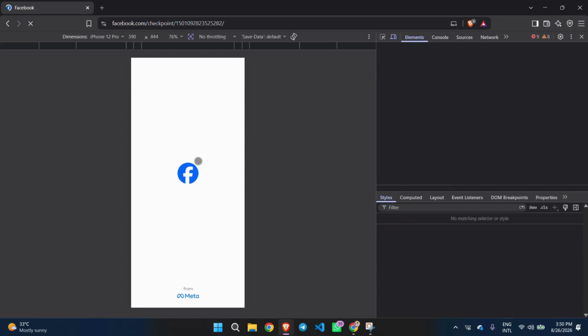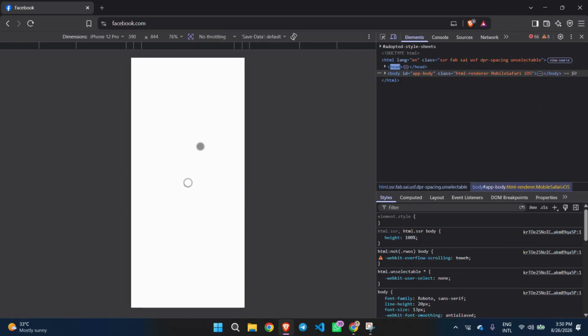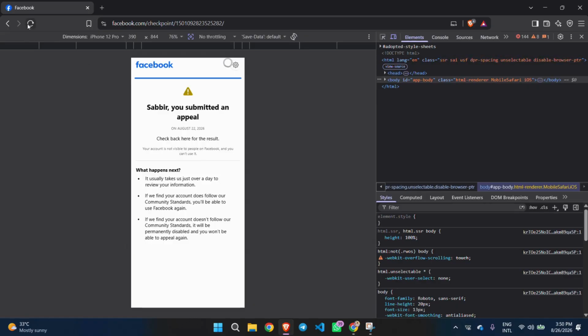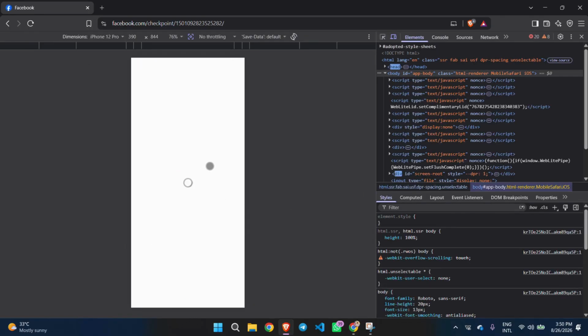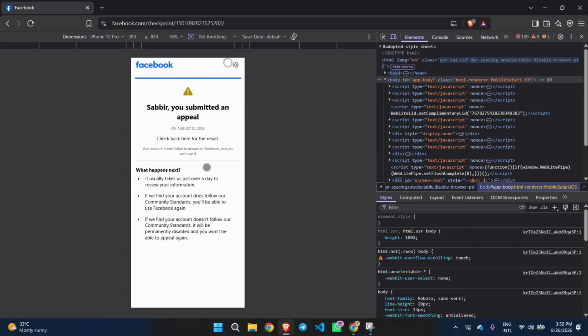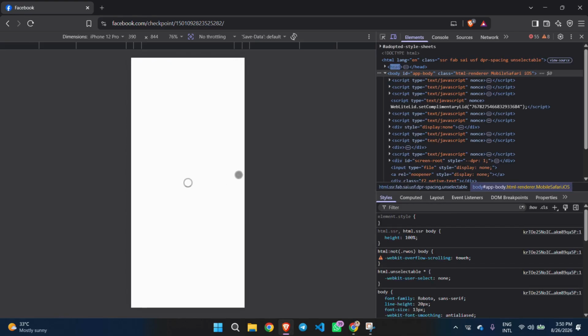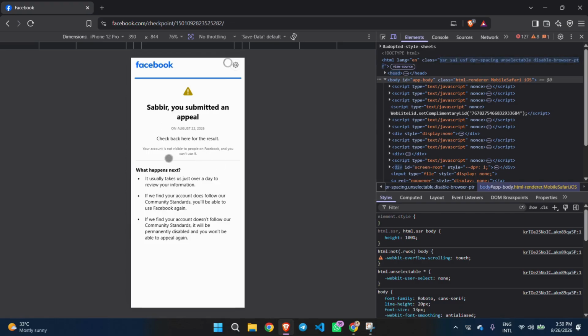Okay, I will just reload this page again. Maybe 1 or 2 more minutes are needed. Okay, there is no change in the time here. I will just refresh the page again, and it will 100% be recovered.